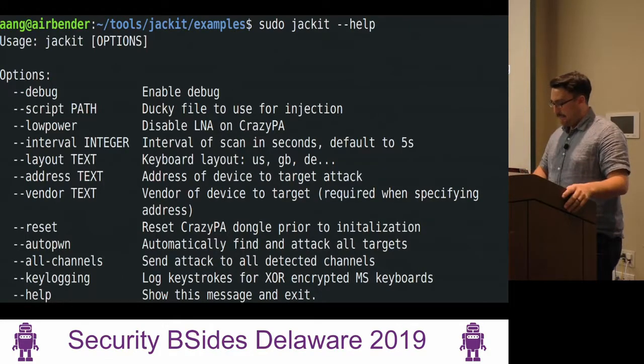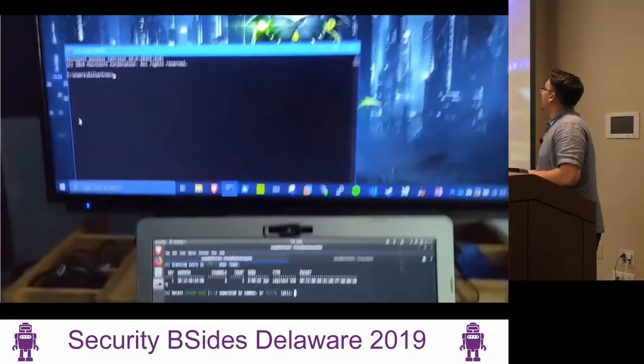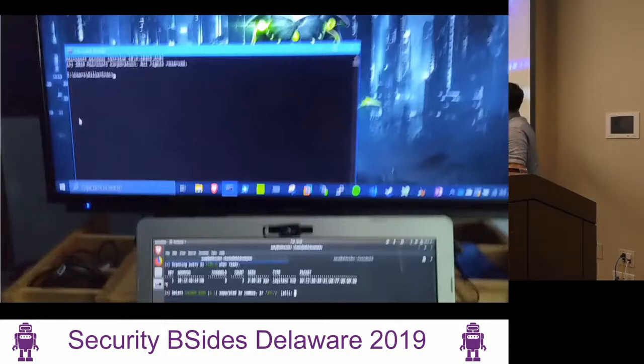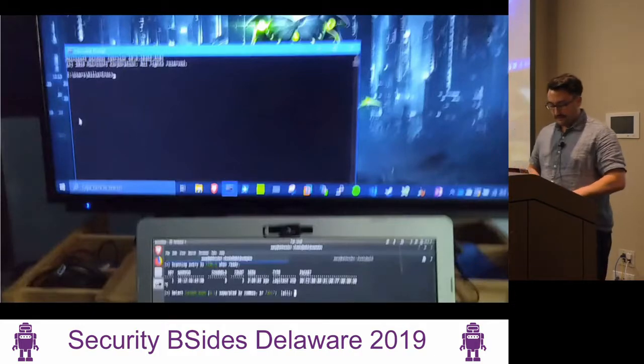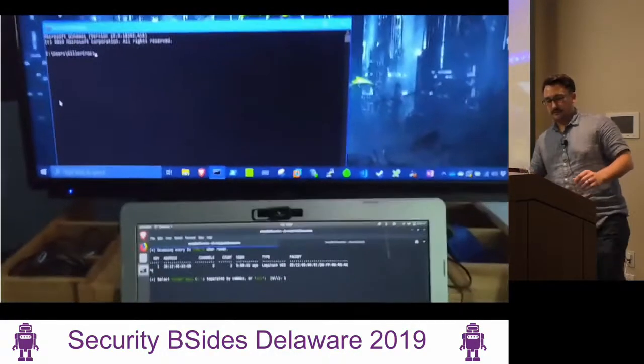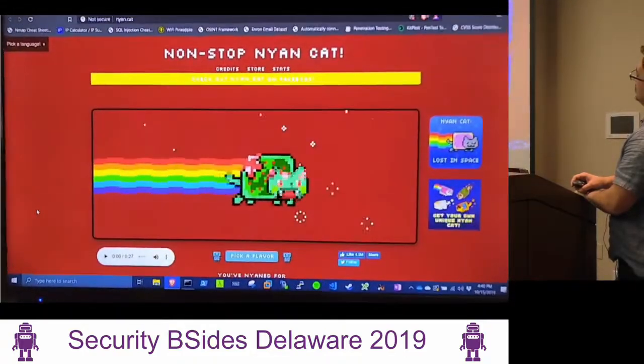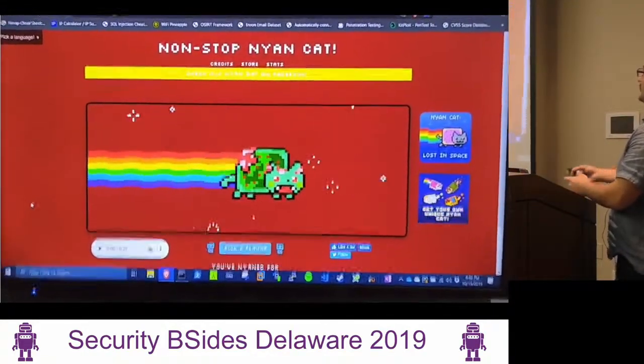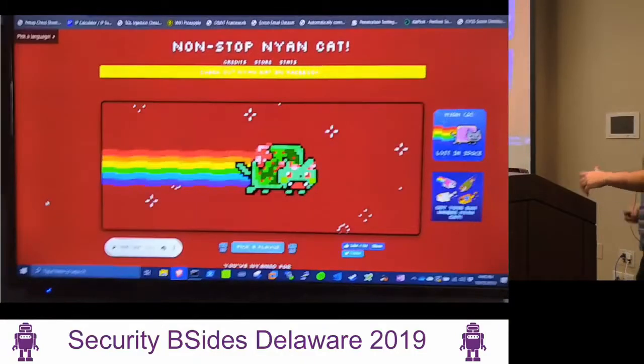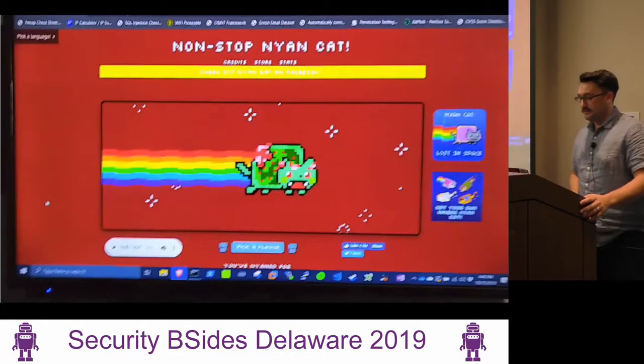But once you get to that type of setup, you can see right here, and excuse the 9 Red Bulls that I was on when I filmed this video. You'll see when I start, the bottom of my screen is Jackit finding a device, and then here's my Windows laptop. So we're going to have some fun with that. Just a quick proof of concept, but you could have that Ducky script do anything. I just had it bring up a cat.